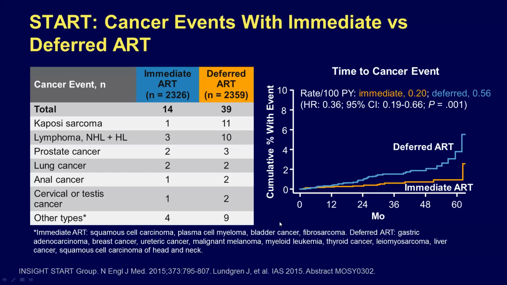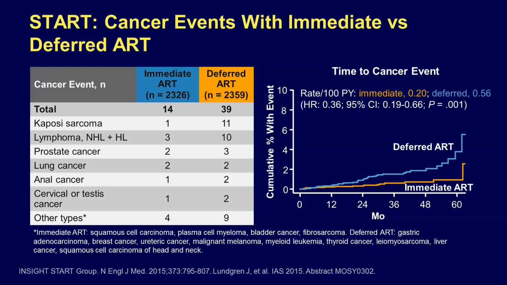The START study is of paramount importance. This is a study that targeted people living with HIV who were naive to treatment and randomized them to immediate or early initiation of antiretroviral therapy at a CD4 above 500, or deferred antiretroviral therapy until the CD4 dropped below 350. As you can see, the rate of comorbidities and mortality was significantly higher among patients who deferred antiretroviral therapy versus those who started immediately, underscoring the importance of the immune system and of early initiation so we can preserve it.